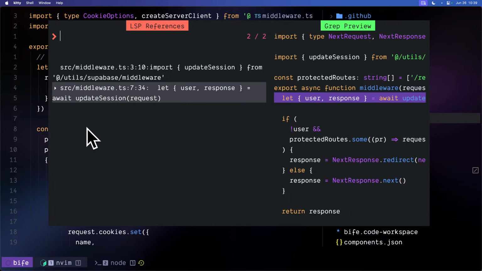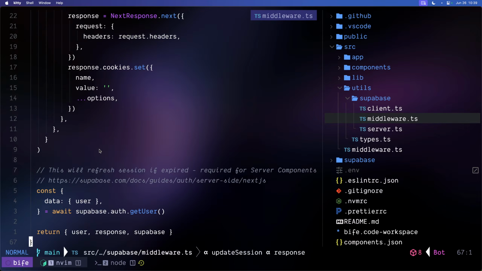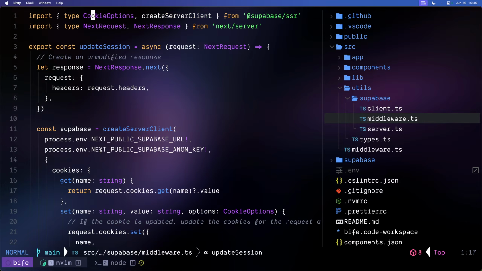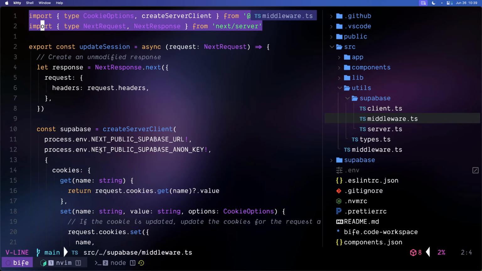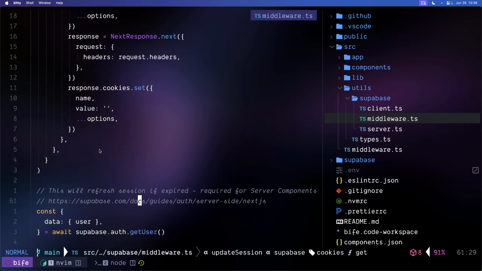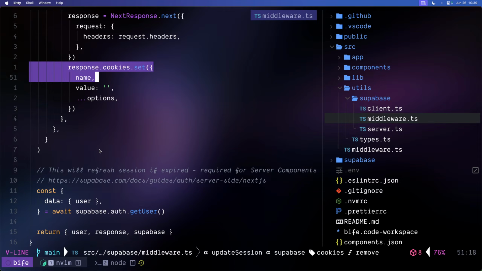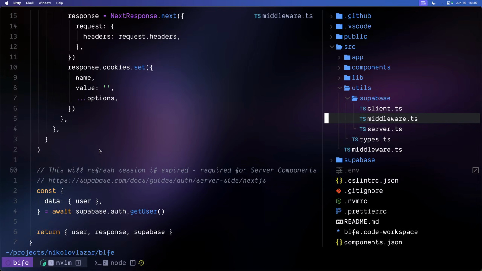So this is for Next.js. Again, this can be inside of the presentation layer because it's Next.js specific. See, it uses Next.js specific API. It's like next request, next response, etc. And it takes care of the cookies of the session. I guess we'll leave it there, because that's being used in the middleware.